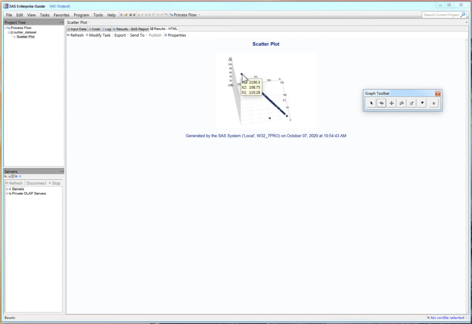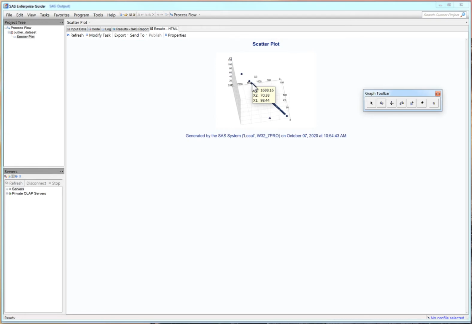Now, this point up here is the point that we identified using univariate and bivariate graphical summaries, using the box plots and the scatter plots. This is the outlying data point that we found. But notice that even though it is an outlier, it does fall perfectly on this plane along with the rest of the data points. So it could be that this data point is not in error. It may not be an errant data point. It certainly is an outlying data point, but it does follow the trend of the data in the sense that it is on this plane.